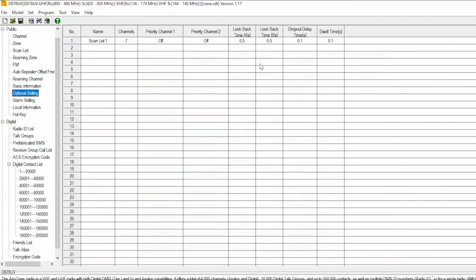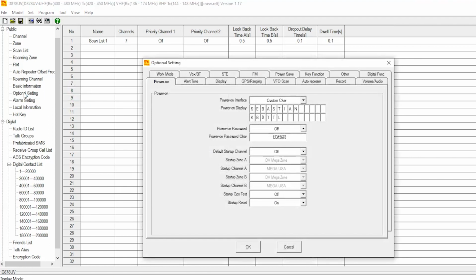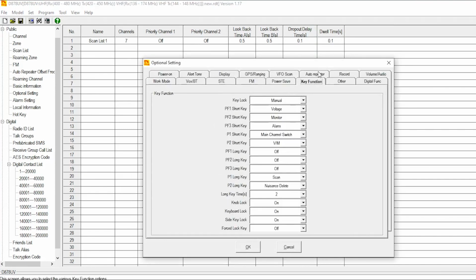All right, we're going to go over here to optional settings and click into our menu. We're going to go over to key function, and we're going to define our keys here.